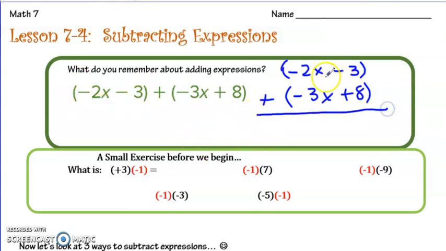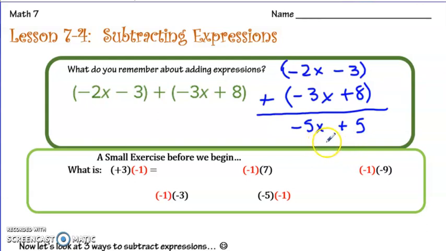But continuing this way where we stack them up, look at this. We've got a negative 2x plus a positive 3x, and a negative plus a negative makes a bigger negative. So it's going to be a negative 5x. Okay, now we've got an 8x and a negative 3x. Opposite signs. We've got 8 positives, 3 negatives. We're still going to have 5 more positives left. So there we go. We've got 5x plus 5.